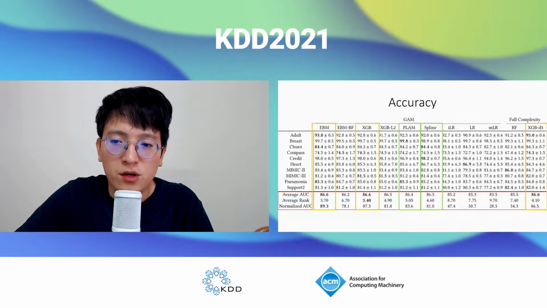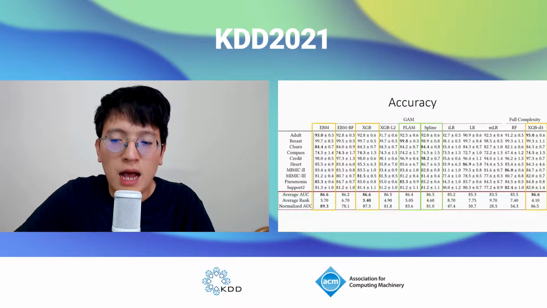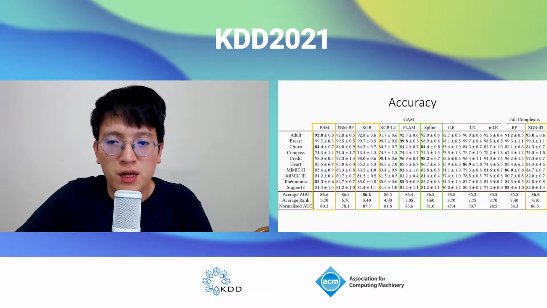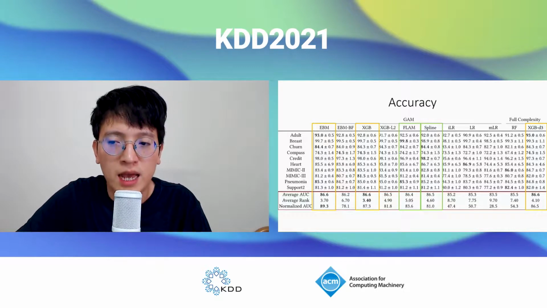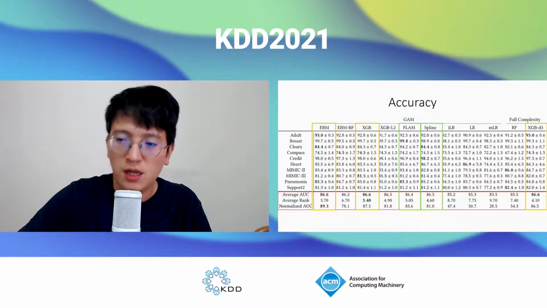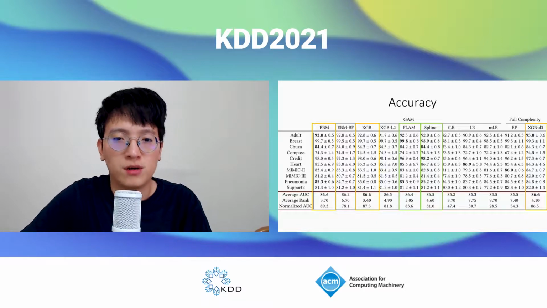Overall, the best models, EBM XGBoost and XGBoost Step 3, which are the orange box, perform similarly with each other, around 86.6 of average AUC. But other GAMs perform also very similarly. For example, FLAM has 86.4 and Spline has 86.5 as shown in the green one here, which are very close to the best model 86.6. So overall, these GAMs are reasonably accurate with each other.